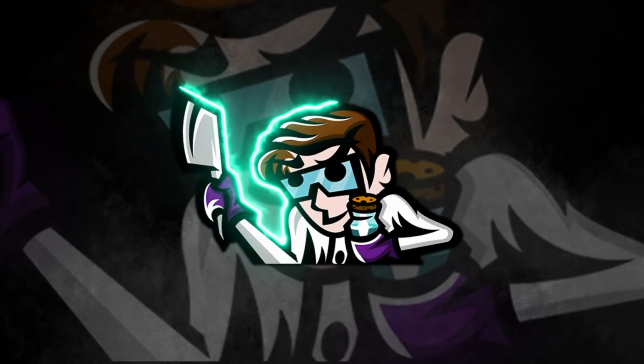So I'm going to start with the neutral cards and then move towards the class cards. And I'll have links in the description and in the pinned comment, so you can skip if you just want to see a certain class. But let's go ahead and start with neutral cards here.